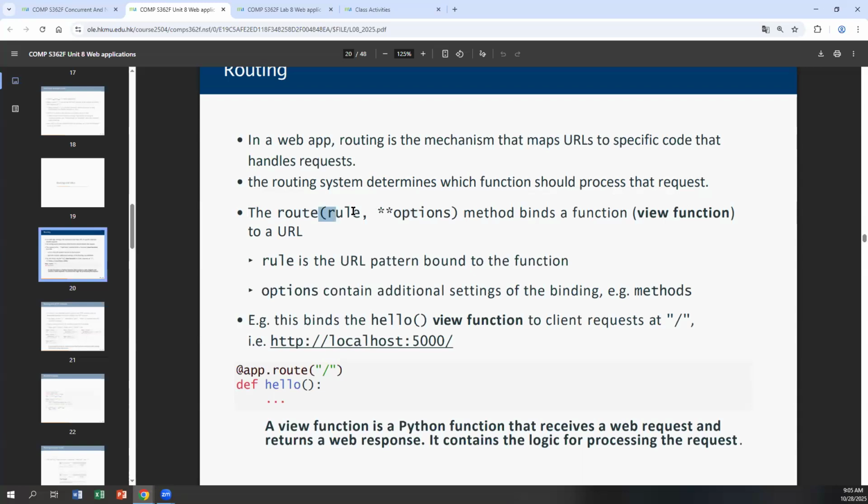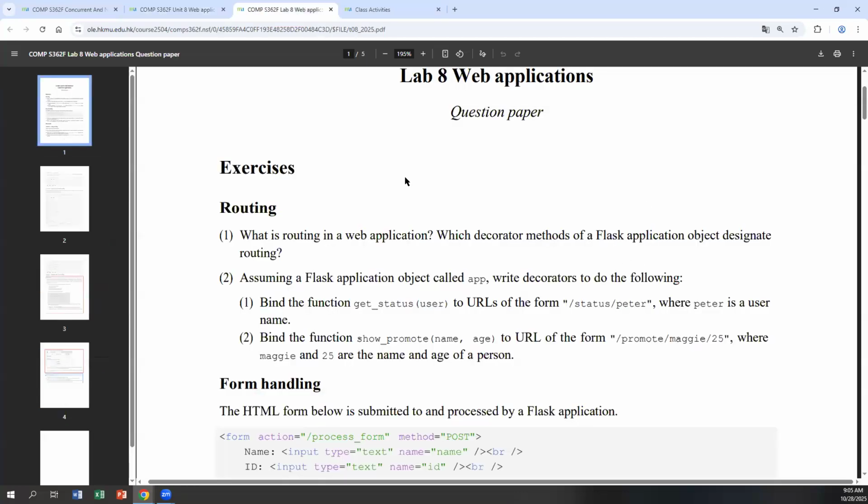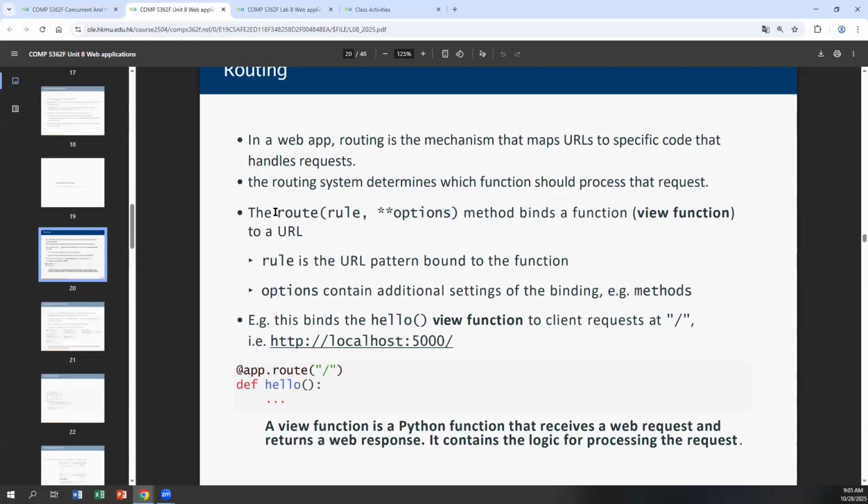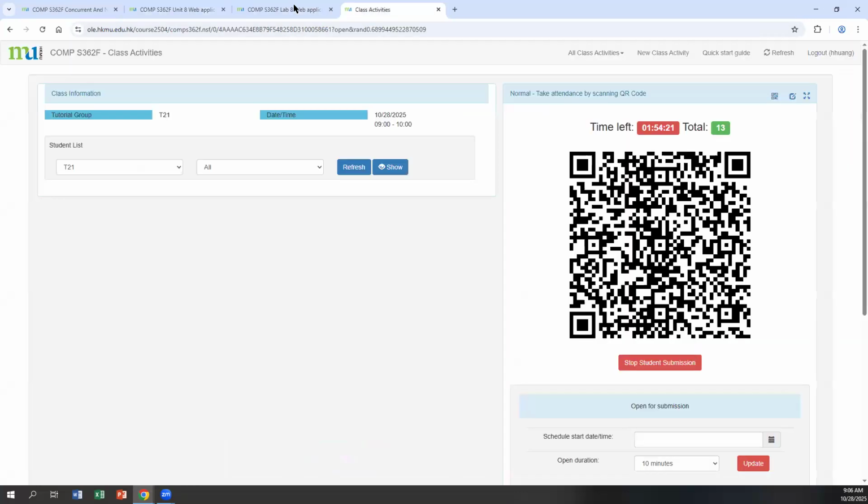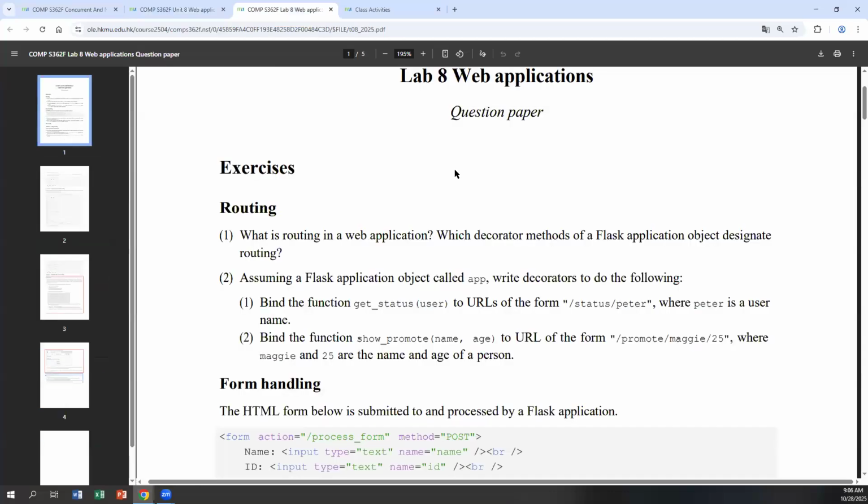We have the URL and then the method. We can use post, get, or other things. So this is the method we use to designate routine, the route method. It binds the view function to a certain URL. Very simple question.